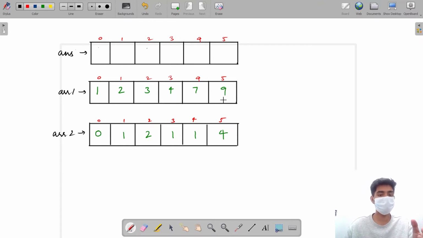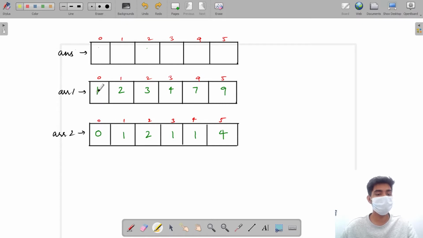First, these two arrays are not sorted. It is given that they are not sorted. So the first thing I'm doing is I will check for this value, this value, and this value. I will take a value from array 1 and check if there is any value in my second array which is less than or equal to 1.